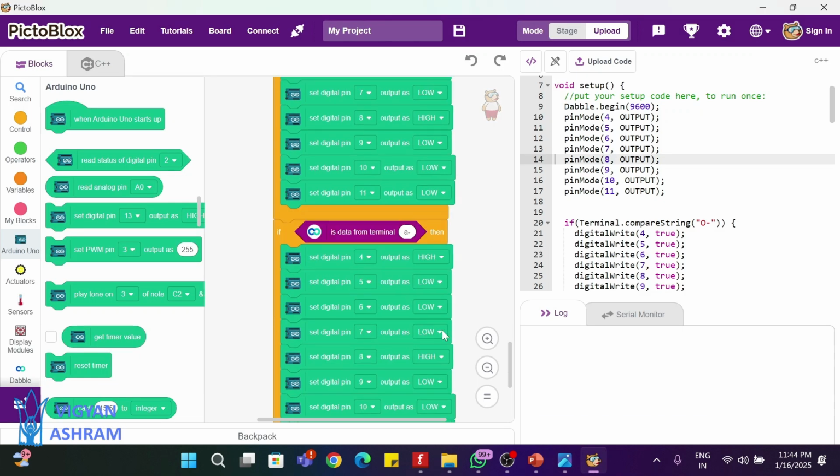Okay. So first four pins from 4, 5, 6, and 7. So when there is A negative, pin number 4, 5, 6, 7 should turn on.